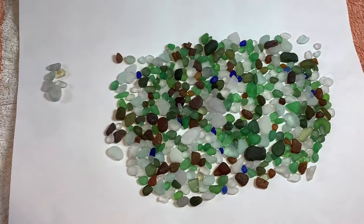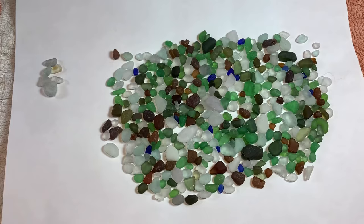Luckily, I have one more trick to share because I've been experimenting this past month with something very new. Creative expression should have no limits and no boundaries. Out where I live, people discarded their rubbish absolutely everywhere — it's impossible to look down on the ground and not find broken glass. For years I've been collecting all of this broken glass, and lately I found a way to incorporate it into my artwork. The problem was the sharp edges, so I went out and purchased a rock tumbler off Amazon. It's brand new, and I've done a little experimenting with it — it really cleans up the sea glass that I can't get cleaned.